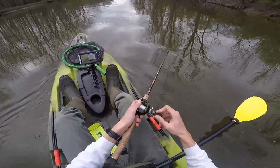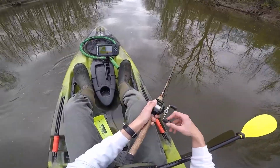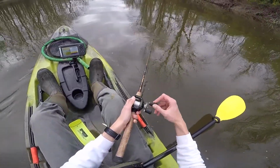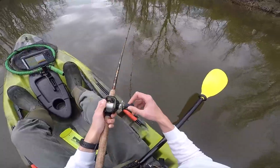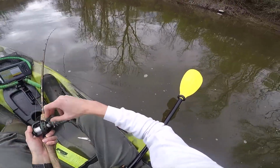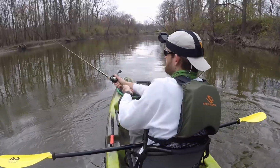So I'm gonna try to kind of break down the bank, but I'm also gonna work this through the channel as well, just to see if there's anything out here. Smallies don't have to really group up on the bank. They could be just about anywhere. They're gonna find a nice little break line with some rock and some current, and my friends, they're just gonna feed up right there. Interesting species. They are way less cover oriented than largemouth. They are very much current and structure oriented fish.